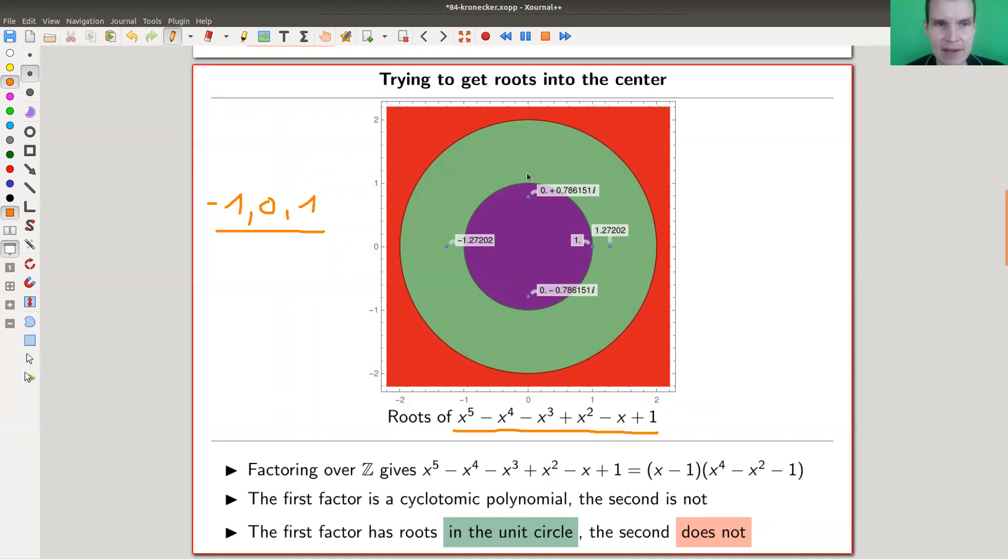Anyway, so here are the roots of this polynomial, and as you can see, it doesn't look too bad. So some of the roots are in this purple region, some of the roots are here, like this one, are outside. This hits exactly the purple region, which is not really a surprise because there's a factor x minus one in the polynomial. And you might ask the question, so that's kind of the question Kronecker would like to ask, can we somehow find the polynomial such that all of its roots are in the unit circle? So really inside the unit circle. Under some nice restrictions, for example, we would like it to be irreducible.